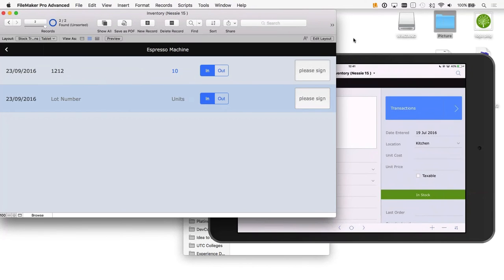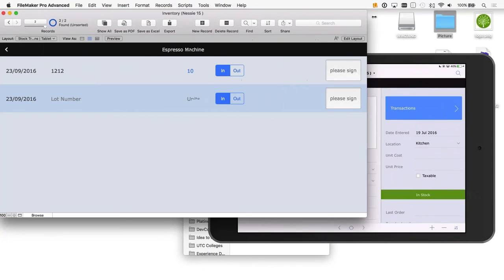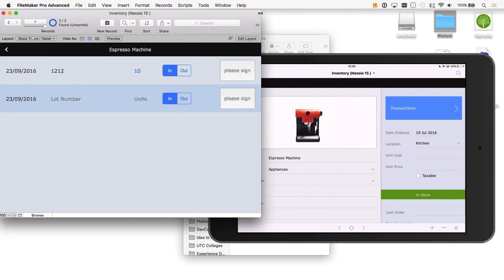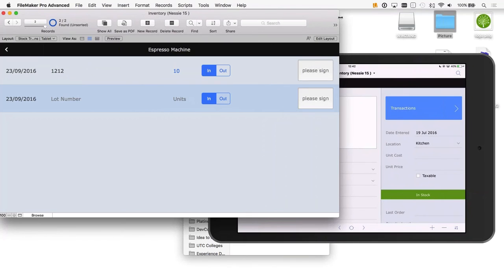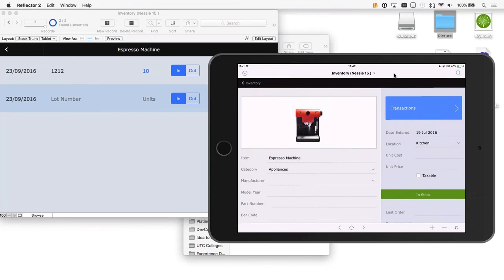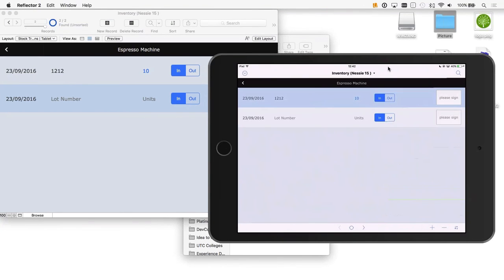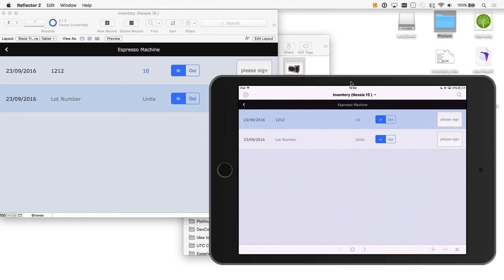Yeah, that looks great. So as I stretch it, I mean, it will be on an iPad, so it'll be a fixed size, of course, but you can see how it works and how it grows, how it would resize itself on different screen sizes. Okay, so let's see how that looks over on my iPad. Because I've done the work in FileMaker Pro, of course, it's on the server, I've made the changes live, but now on the iPad, I get to see those changes and test them out.